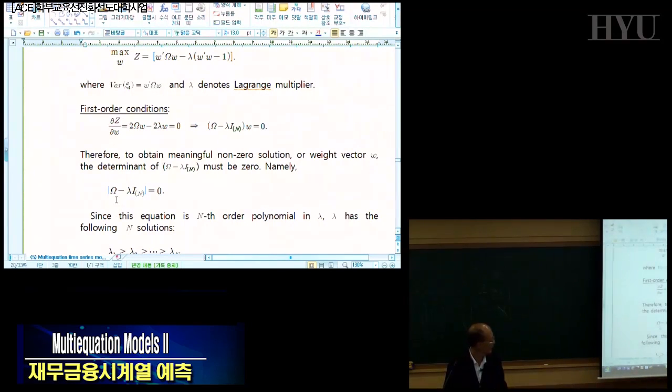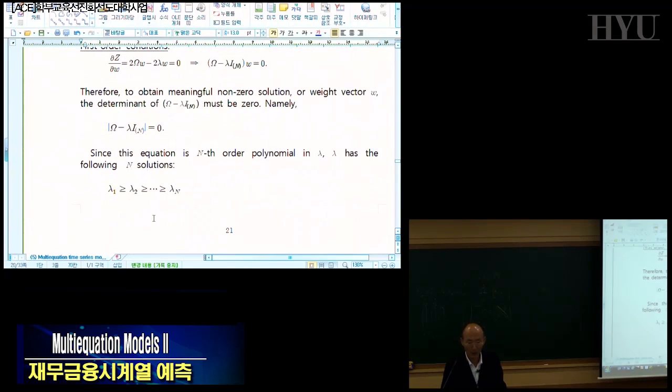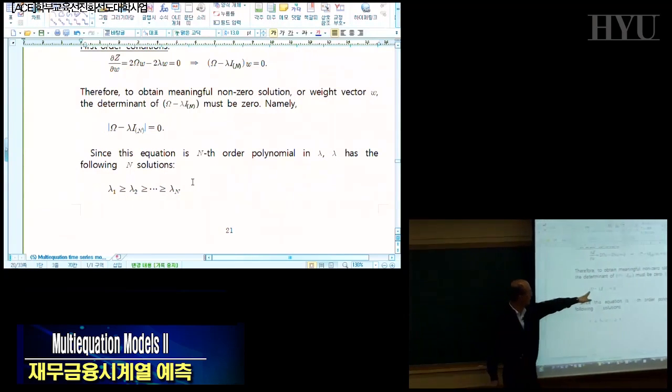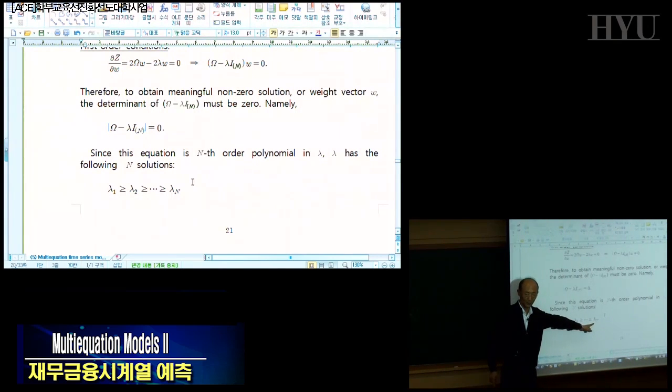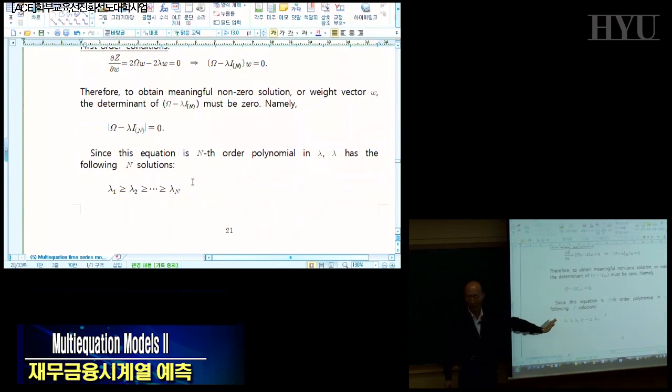And it turns out that finding this W is to first find, using omega, the characteristic roots or eigenvalues. So if you have an n by n symmetric matrix, then you can calculate n characteristic roots, or a different name, eigenvalues.